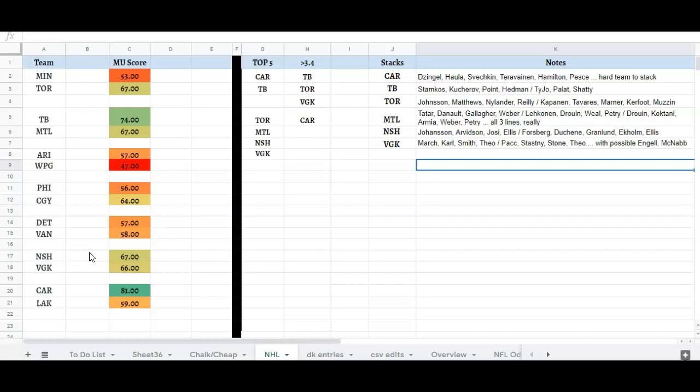One-off would be a player that's not in a current stack that already has a very, very high shot percentage and is shooting the puck a lot. I would gladly take them as one-offs and mix and match them with my stacks. That'd be perfect.